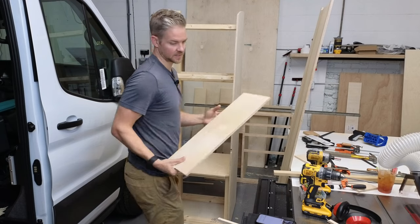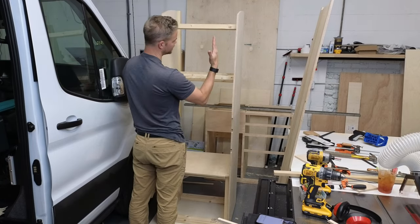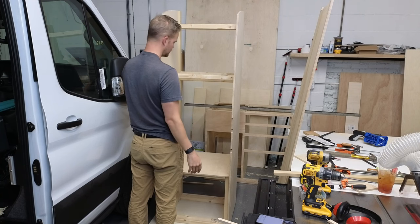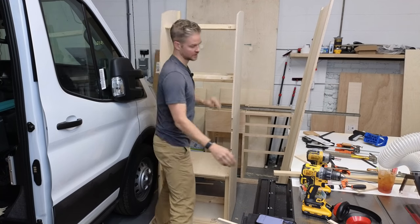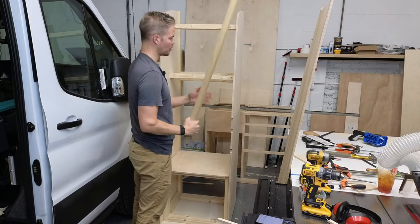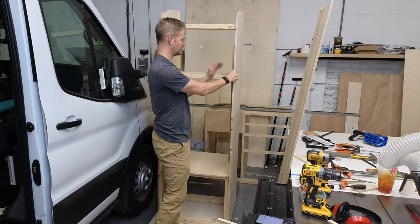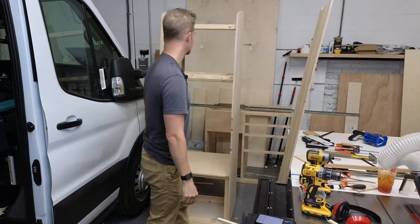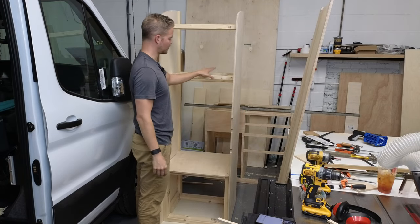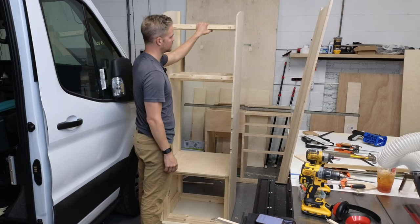Now, the reason that everything has to be taken apart is because these panels have to be leaned into position. So the only thing that I'm going to be gluing is that piece of poplar board. That's going to be glued and screwed to the side for the front structure. And then when we get into the van, we'll reinstall all of these 2x4 pieces.